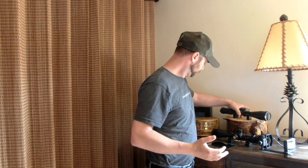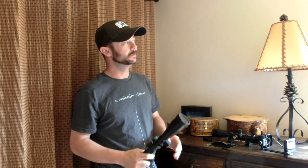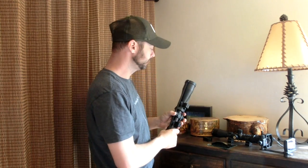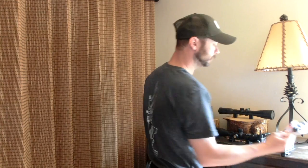Now who's going to use it? Basically if you're using fixed scope mounts with no adjustments, it's not really going to play into you, because no matter what, you're going to have to adjust your scope to hit your point of impact. This comes in handy when you've got adjustable mounts and you're shooting very long range and you've run out of turret — or you're very close to that edge and you want to come back to zero a little bit. You'll end up tilting your scope on your rifle a little bit to find that far point of impact. You'll need some adjustable scope mounts — these ones are FX No Limits. They work very well and they're very easy to use. I've also got some Eagle Vision adjustable scope mounts, as well as some Sports Match.